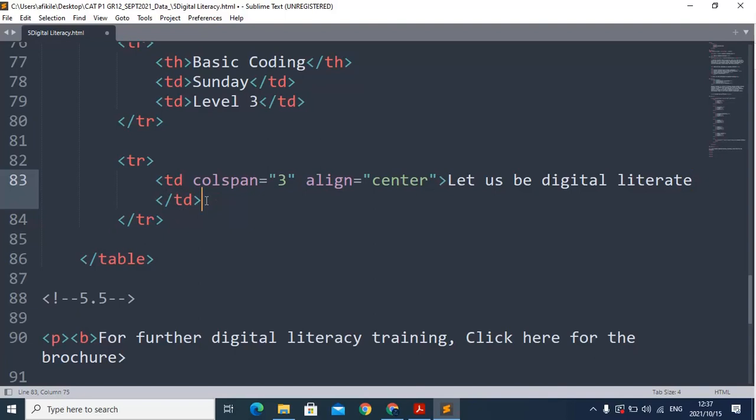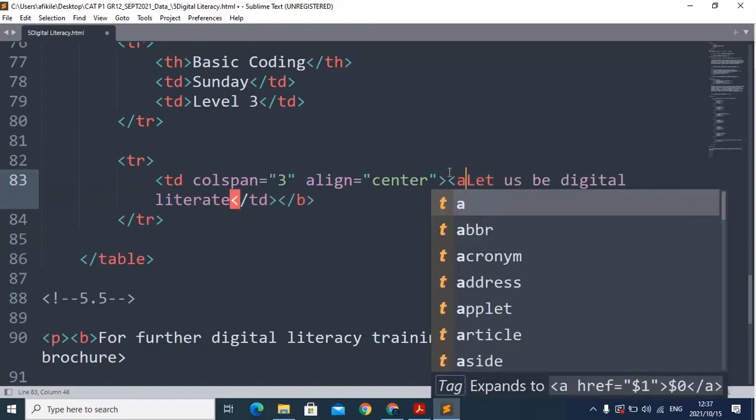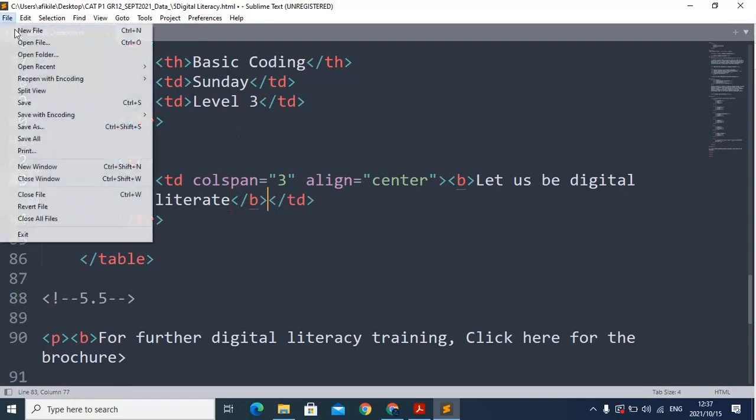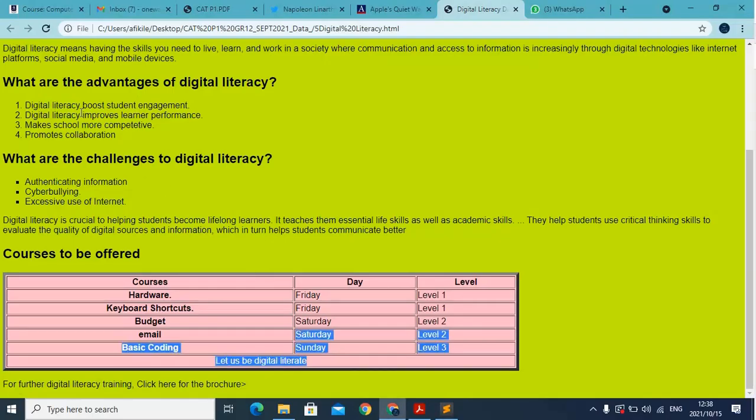I think this one must go here, and this one must go in there. Save it. Okay, there it's changed and it's become bold.